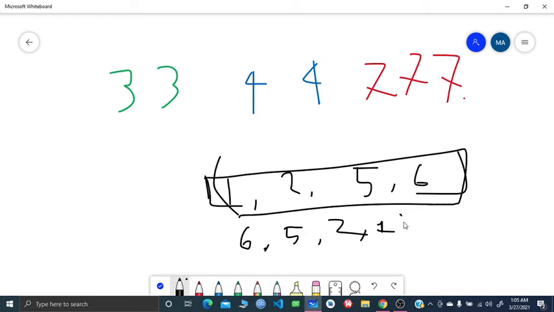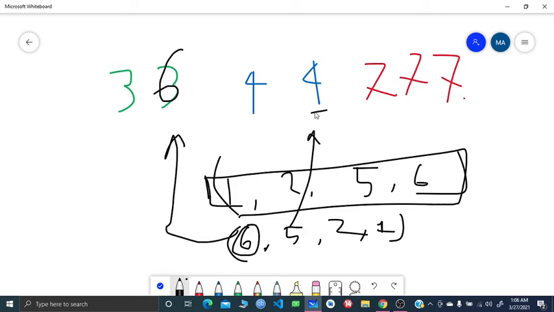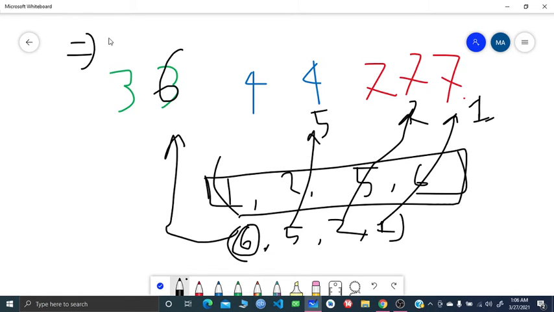If you insert 6 here, 5 here, 2 here and 1 here, and then try to build the initial array that Polycarp was given, you will see the first is 3, so far so good, but here you have to put 6, and 6 here too, and here too.